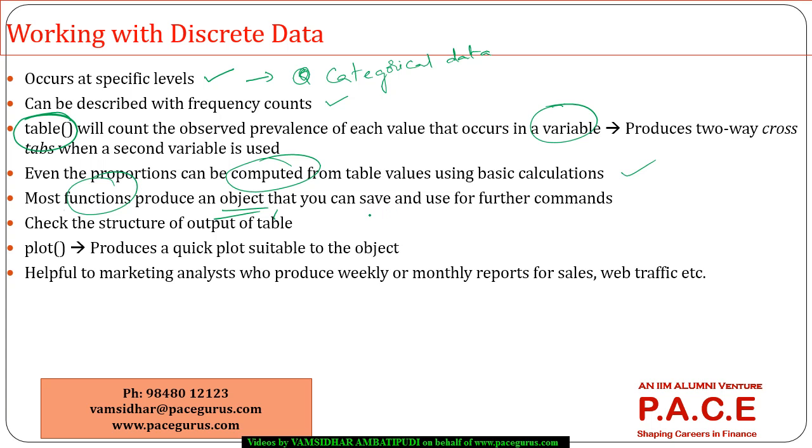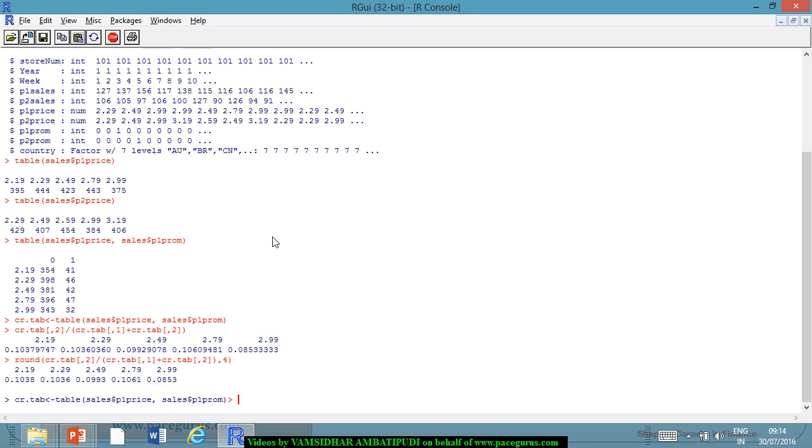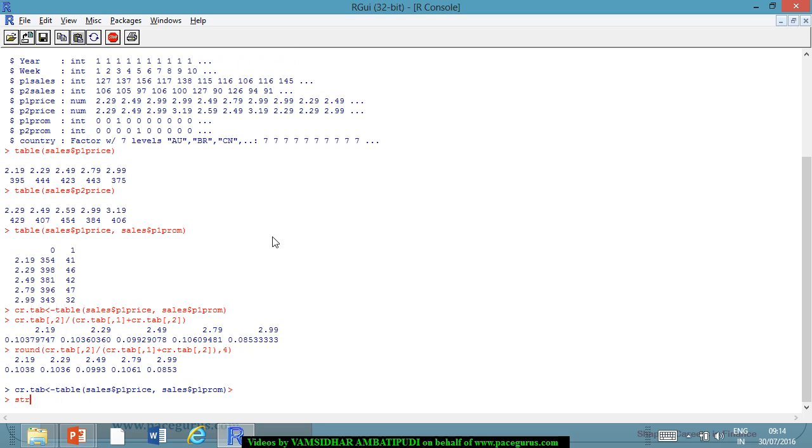I can assign that object to a particular variable, I can save that particular object, and I can write future commands on top of them. Then the output table, okay, I got a table, so what I can very well do is look at the structure of this table. So this is my table, cr.tab is the table. So what I'll do is I'll look at the structure of cr.tab.